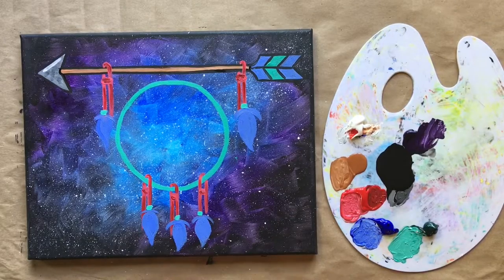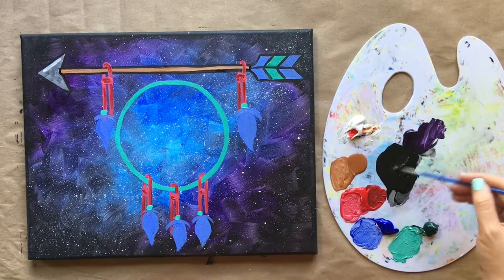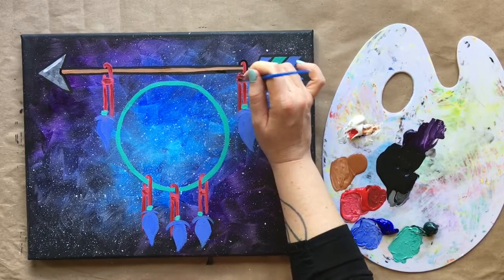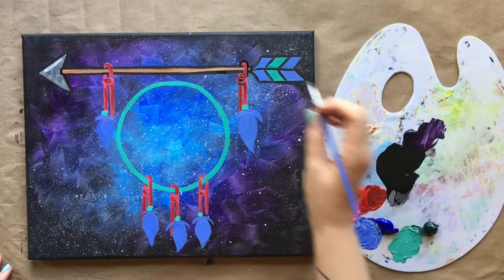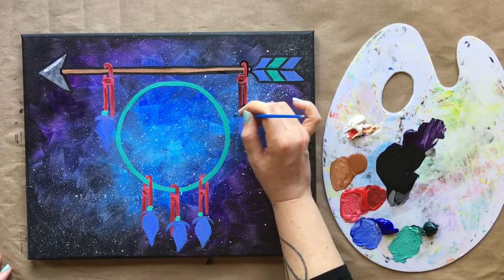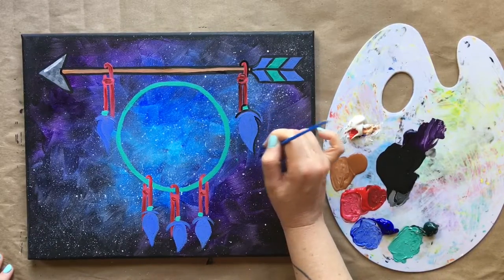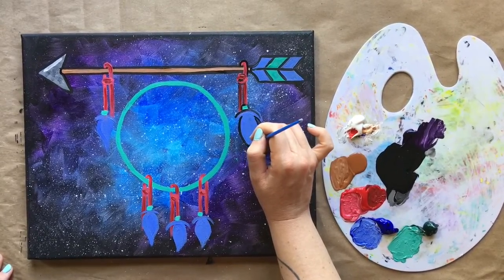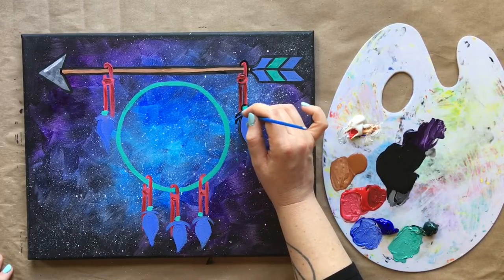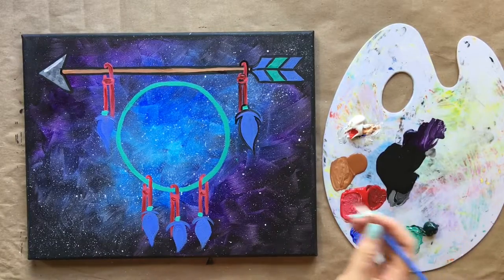Okay, so, clean brush, coming in with some black, and it's going to be outline time. And this is going to be a test of patience, but honestly, it's less of an outline and more of just a shadow. So in each of these areas, you're gonna put a little bit of black paint, kind of outline each area, being quick about it though, and not trying to make it perfect or get too heavy-handed. Like so. You can see that really just kind of cleans up that shape. What a difference a little bit of black can make.